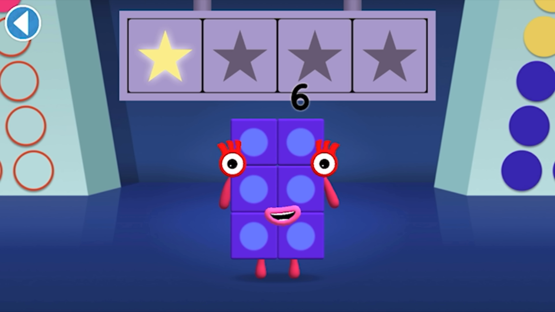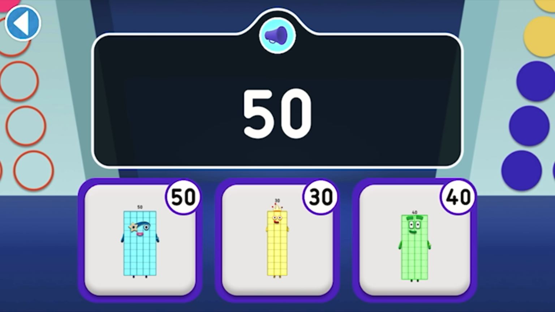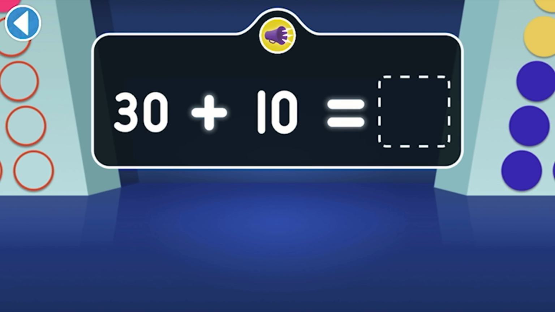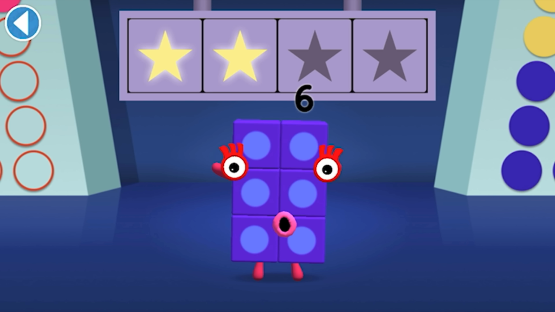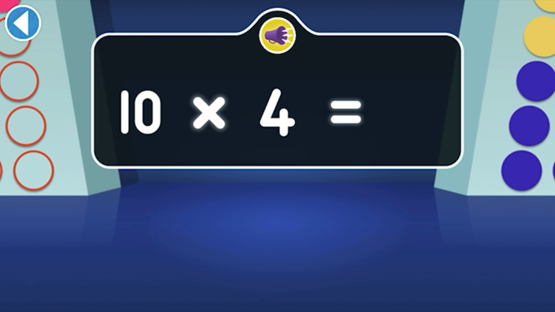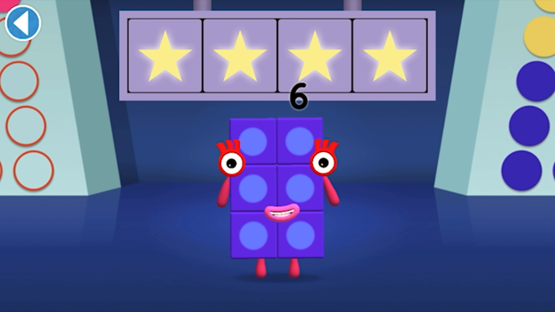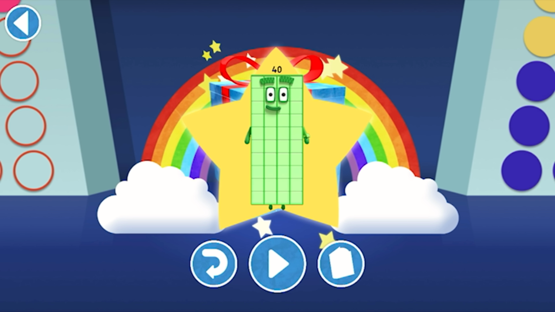Wow. You've won a super shiny star! Can you find number block 50? You won 2 super shiny stars. 30 and another 10 is... Woohoo! You won 3 super shiny stars. When 4 tens join together, they make... 4 super shiny stars. Well done. You've unlocked a sticker. Try to collect them all.